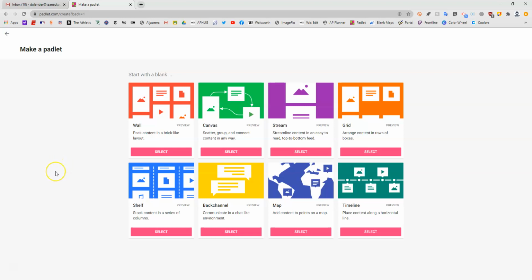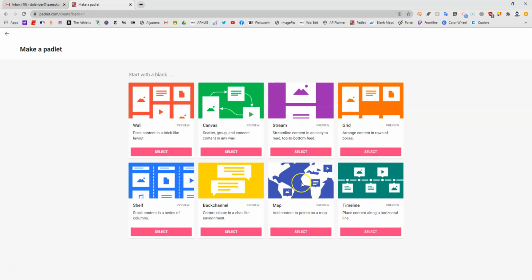So you get 8 different options, and honestly, the wall, the grid, and the shelf option are pretty similar, and the ones that you're probably going to find yourself using the most. The canvas is another one that I've used. The canvas is a little bit more free-flowing, kind of like a brainstorming type tool. You could imagine if you were doing something in the classroom and just having the students come up to the whiteboard with either writing something or a Post-it, and they kind of put it wherever. That's kind of the idea behind the canvas. Whereas the wall, the grid, the shelf, it gets structured a little bit more.